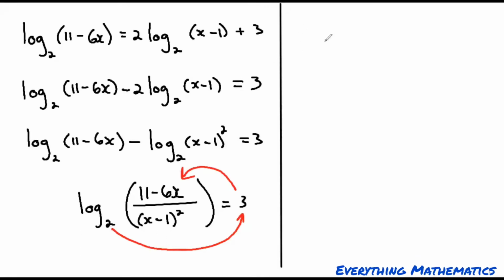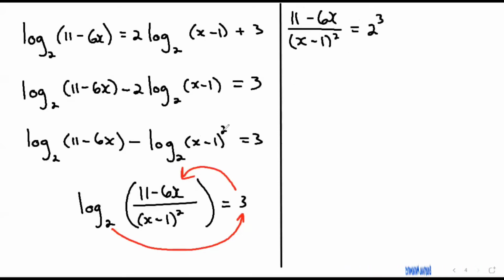Good. So when I do that, I will end up with, let's say 2. Should I put it on this side? Now, let me leave it on the other side. So on this side, I will still have 11 minus 6x all over x minus 1 all squared. And that's now equal to 2 cubed. So remember, the base raised to the index is equal to the answer that we have here. So that's that there. And 2 cubed is the same as 8. And I'm just replacing it right here in interest of space.